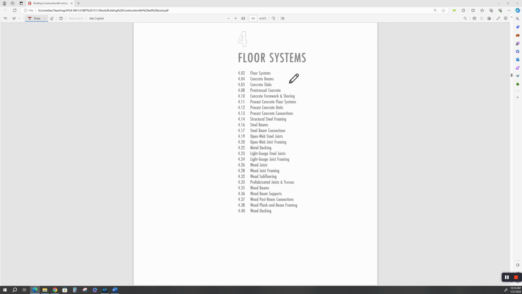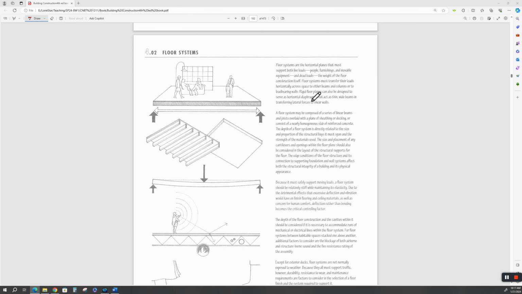But you need to pay attention to it as an architectural designer because you have to work with your structural engineer and you need to decide what kind of system that you're going to use. It's just like doing the site plan, the foundation plan. This is another piece of the giant Lego set of building a functional structure that's economical and hopefully will last. All right, so let's start with floor systems.